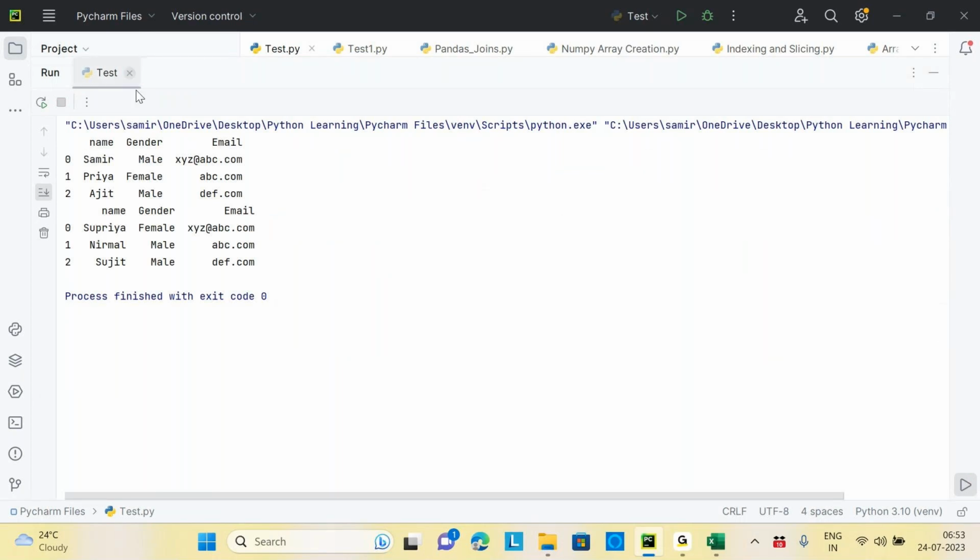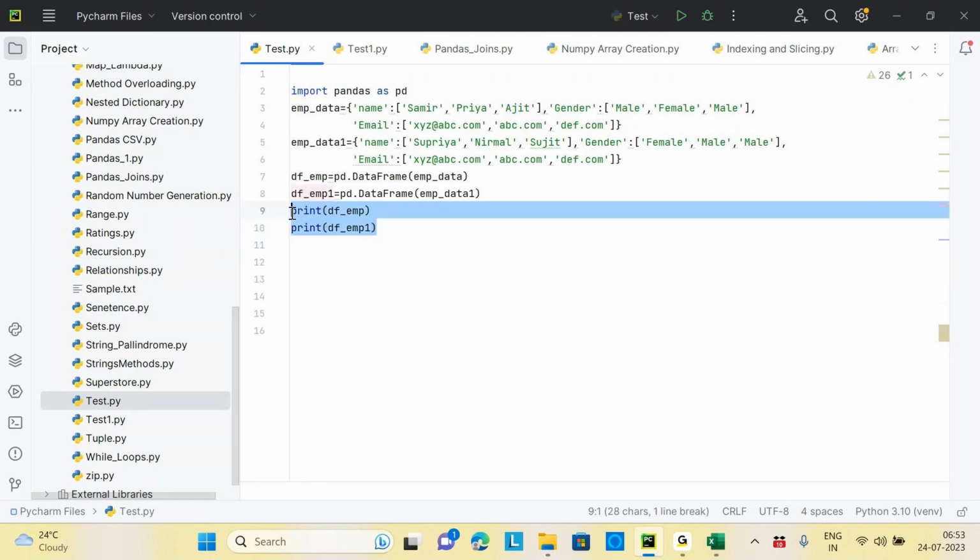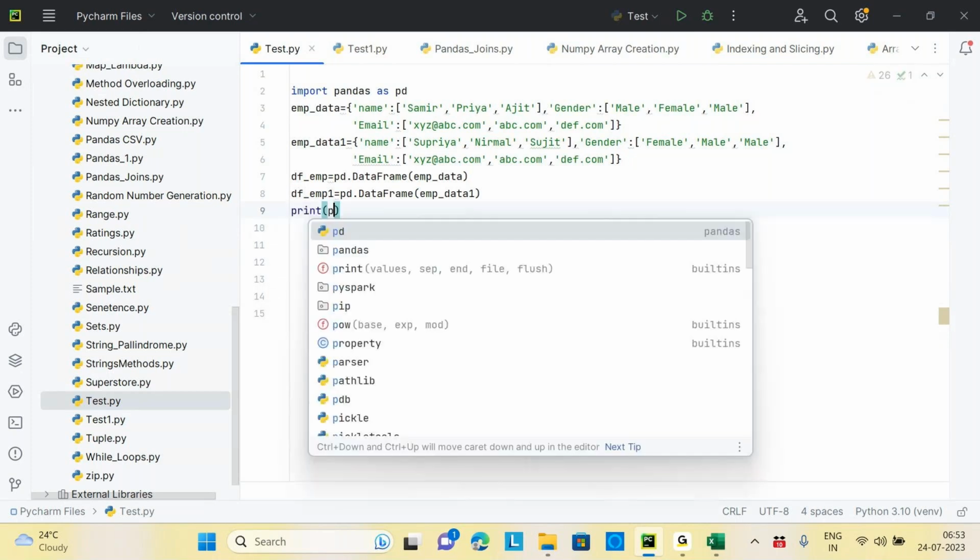Now suppose you want to do a union, an operation in SQL. How can we do the union here? Directly there is no union in pandas. For that we use a method called concat on the pandas object.